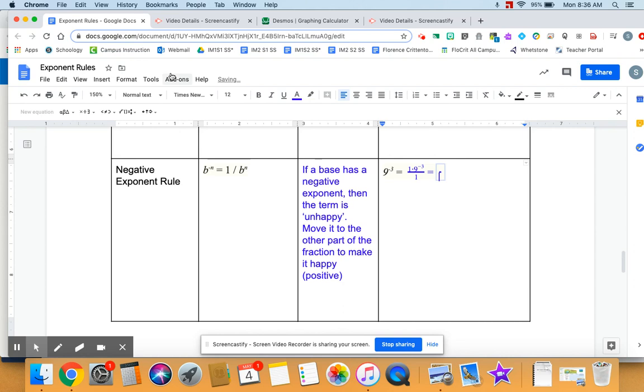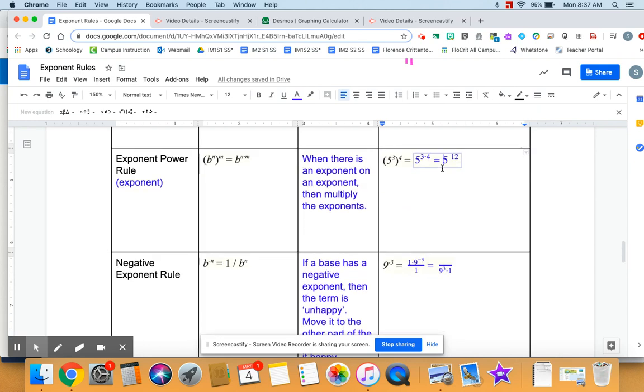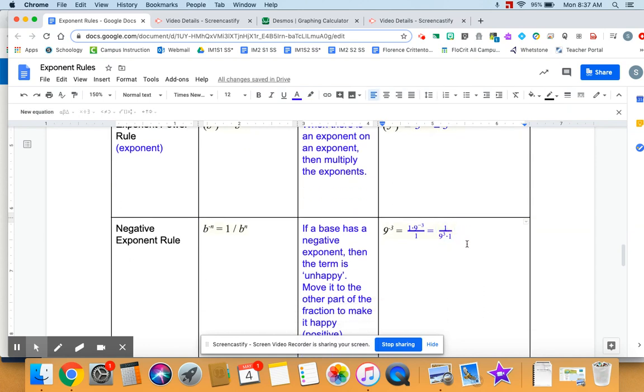It wants to move to the bottom. So I'm going to move it to the bottom. And now that it's on the bottom where it wants to be, it's happy. Don't forget that it's still times 1 because there's still this one here on bottom. So if I'm moving this one down, that one's still there. And then on top, there's still that other one that was there. However, 9 to the power of 3 times 1, still 9 to the power of 3. So I don't need to write it. I can delete that away. So this, in the simplified proper version, is this. Because you should not have negative exponents when you write a simplified answer. You always need to move them to where they need to go.